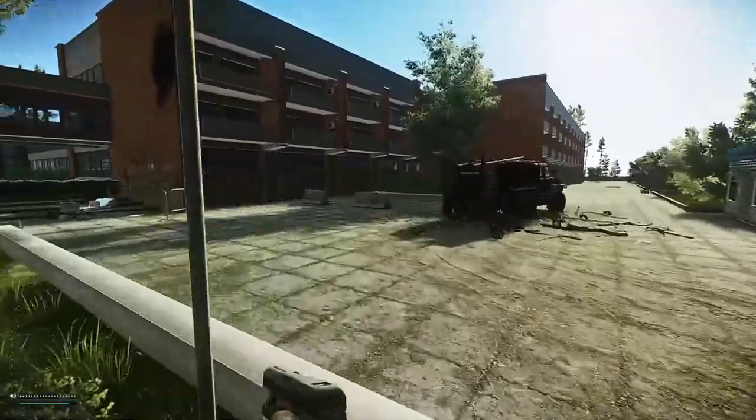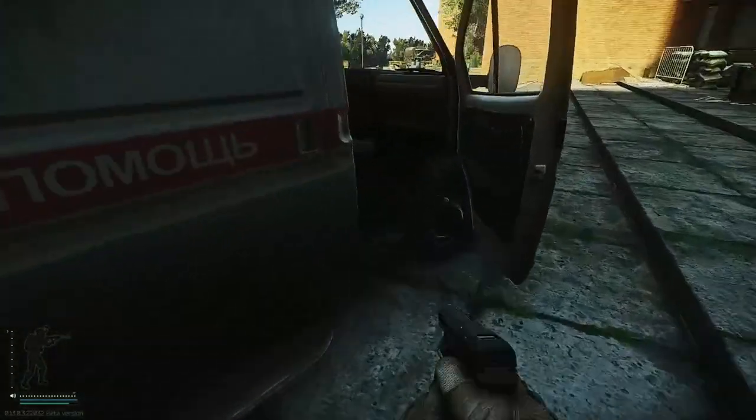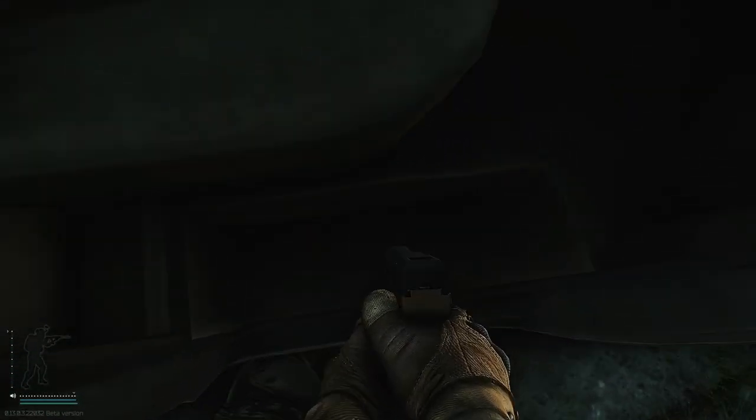First of all, we will take a look at this ambulance, because in the back you have a medical bag. Also meds can spawn here, but the most important thing, you have a blue key card spawn right here.